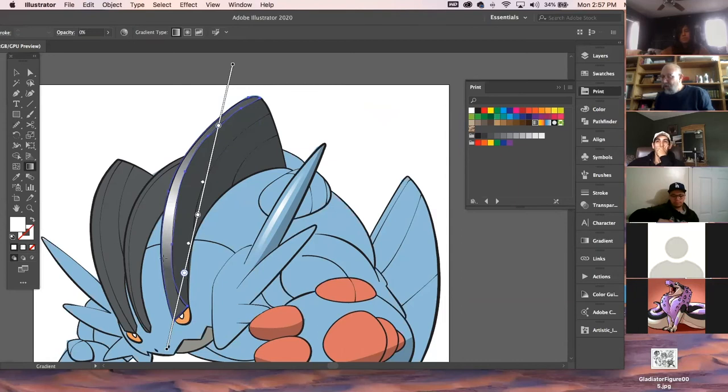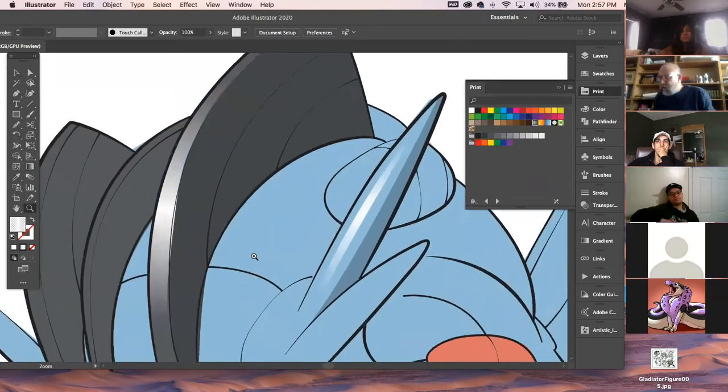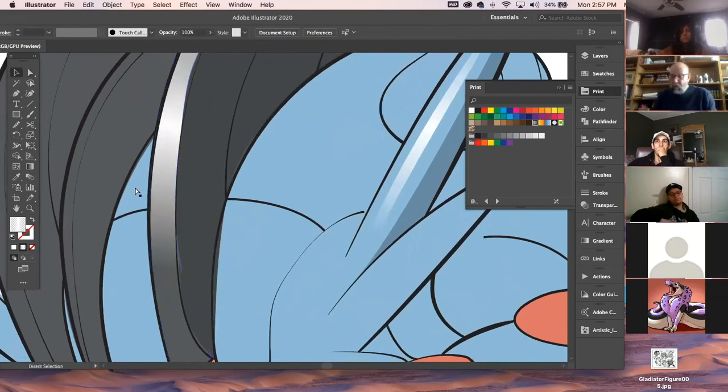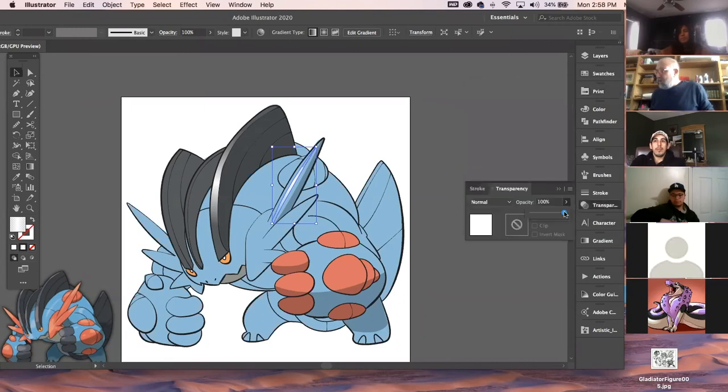I can adjust this little flow right here. And then I've got to adjust this. It's sloppy, but it's okay. And see how we can start to light it up? This is a little strong. So I'm just going to come in here. I can do it a couple ways. I could just pull the whole opacity back down here in my transparency window, which I think is what I'm going to do. That's a little better. And then this one, I'll probably do the same thing.